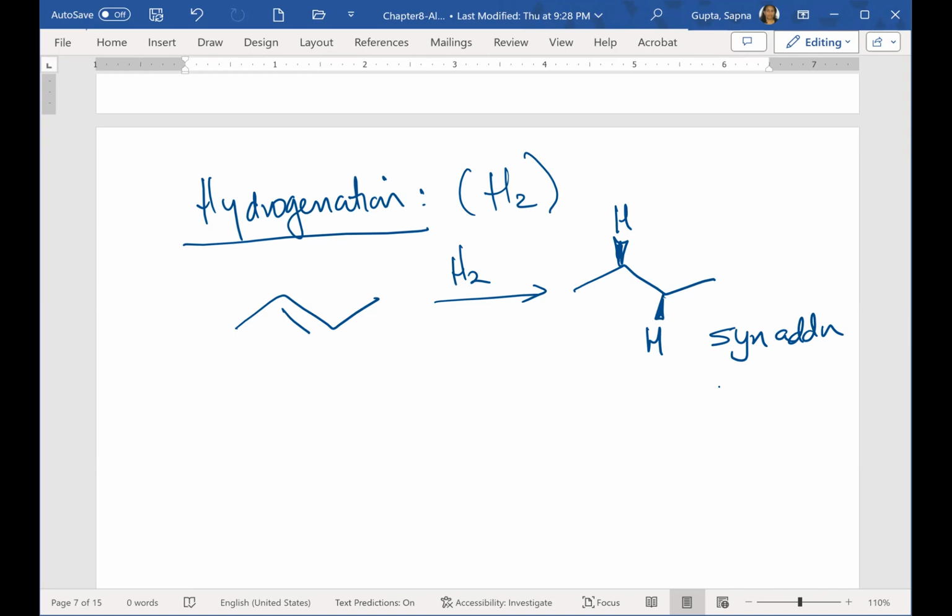But sometimes when you have differently substituted carbons, then it's going to matter. Okay, so in those cases, you have to know that you're doing a syn addition. So maybe when you write the products, just go ahead and write the stereochemistry, so that way you have memorized it. Okay, that kind of helps with that. Okay, so there's only one problem with this reaction, which is that hydrogenation does not really work like this. Okay, so it's not like you can take an alkene and just add hydrogen to it.